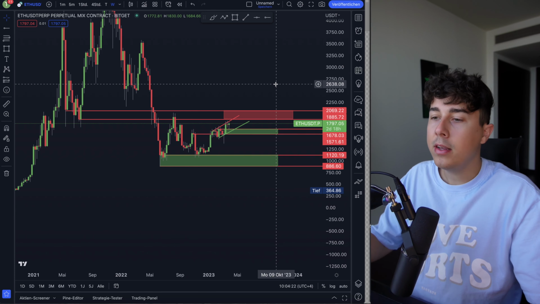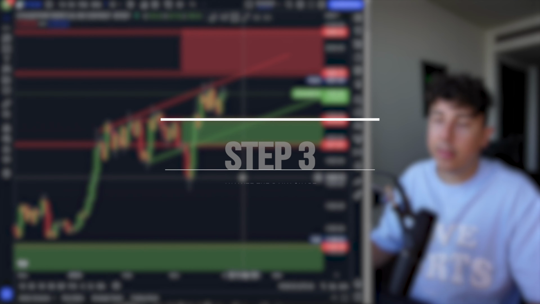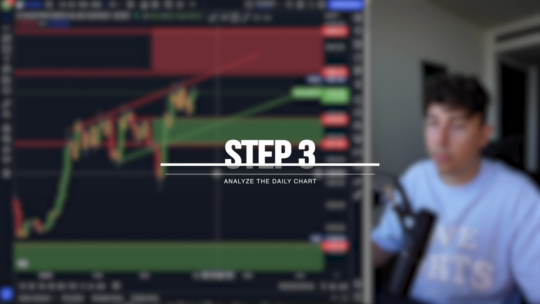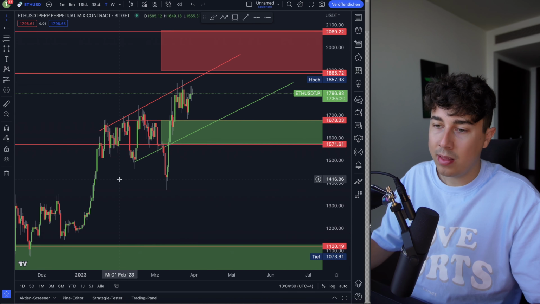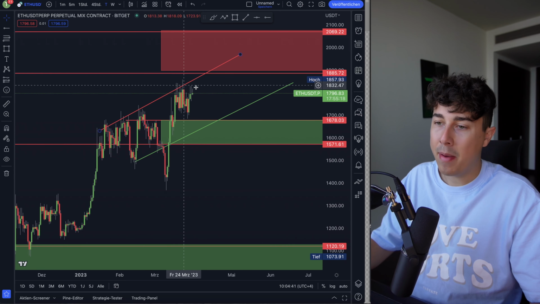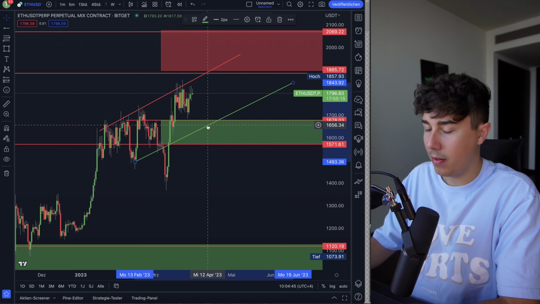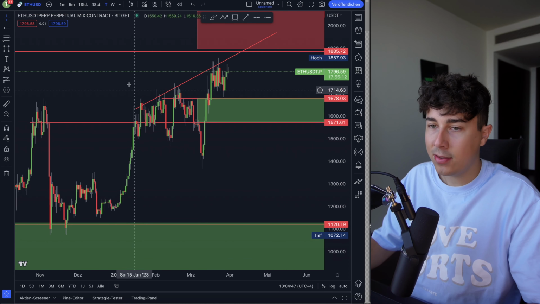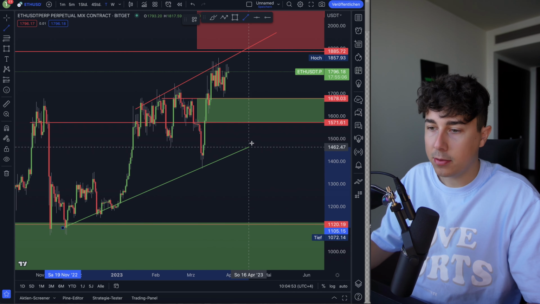What I do now is to switch to the smaller time frame, and I go here to the daily. In the daily time frame, we have some different information, because we see that we already broke this dynamic support. We went back in, but in my eyes, this dynamic support is no longer relevant for us. So I will cancel it here, but we see that we have maybe this dynamic support line.